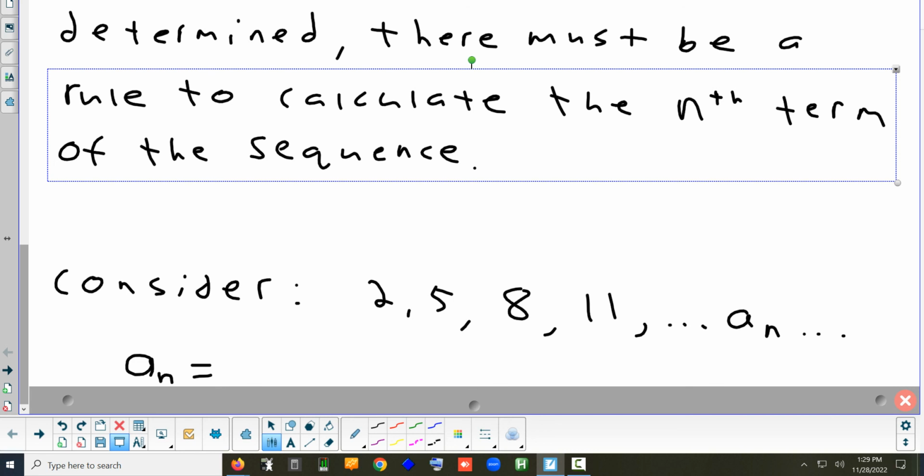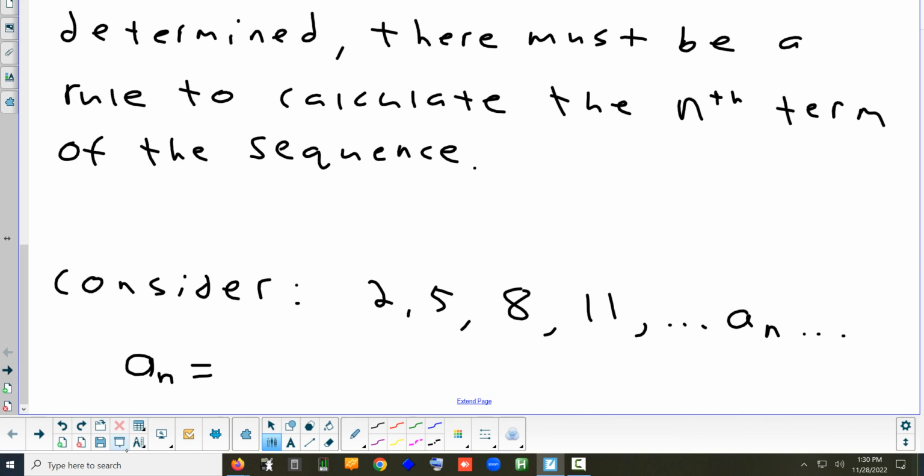All right, so let's look at that sequence. Now, I haven't really shown you guys how to do a formula or anything fancy. There is a way to do this problem and find a formula using a method. But I just want to look at it and see if anybody can tell me what the pattern there is. Yeah, +3. Yeah, +3. +3 to what?